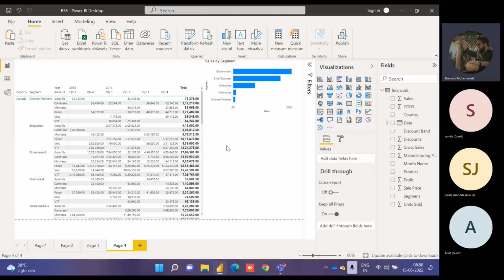Now you can enable this Q&A for the end user as well. You can give a button somewhere on this page and the end user can click on that button and a Q&A pop-up would appear for them. They can ask the question and get the result in a visualization, but they will not be able to consume it like we did here.